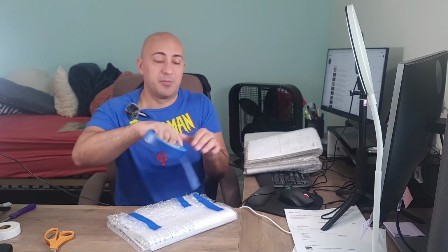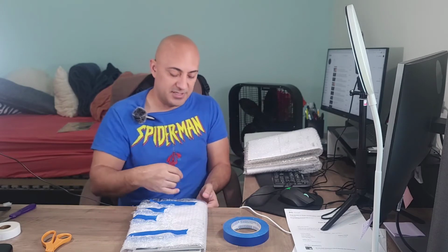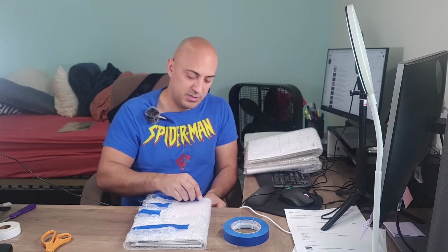Okay, so that's why. Because the thing is, when they receive the books, the older books are going to have to go and be graded separately. So if you send them in together, they're going to ship them back to you separately because they're going to be coming from two different departments, and that's going to be a problem. That is going to be a problem because you're going to spend more money on shipping. And obviously, we're trying not to do that. So keeping the stuff together.